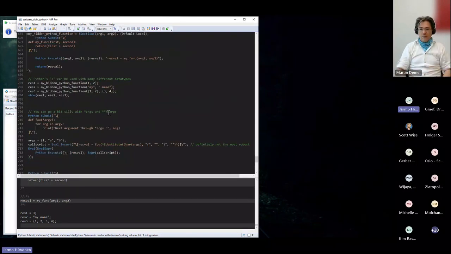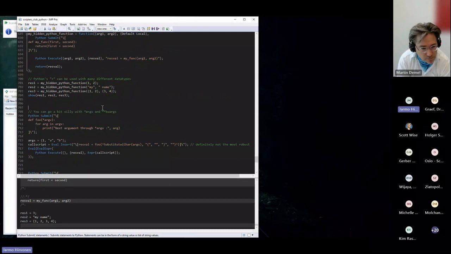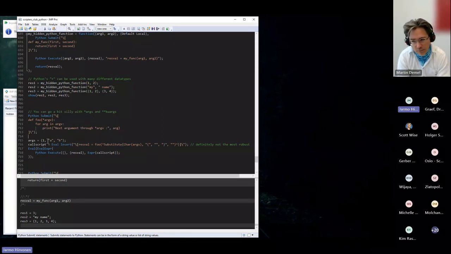And then you can go a bit silly with this type of Python Execute stuff and start building overly complicated things if you use args and kwargs. So you can evaluate things inside here, and you don't really need to know how many arguments the user passes in. But most likely this is something that you don't want to do unless in some very specific cases.